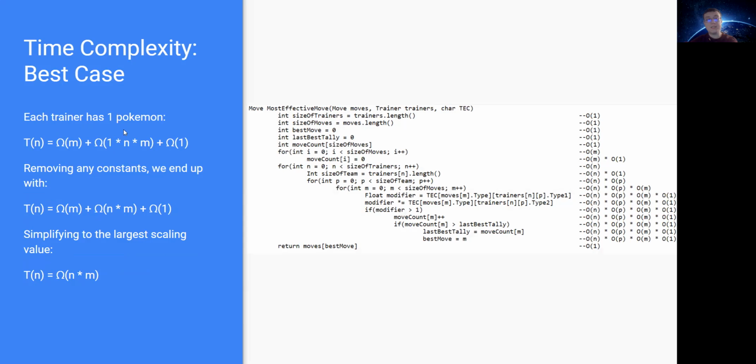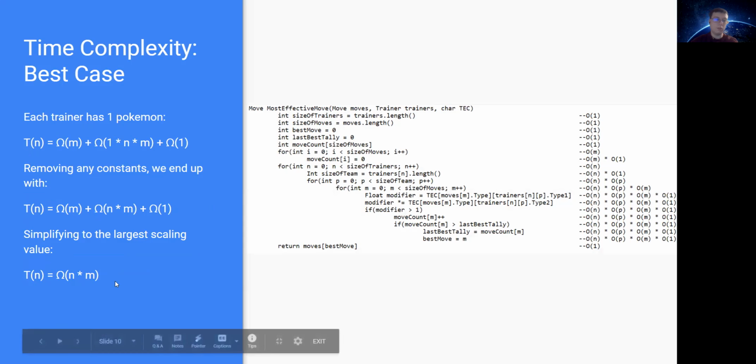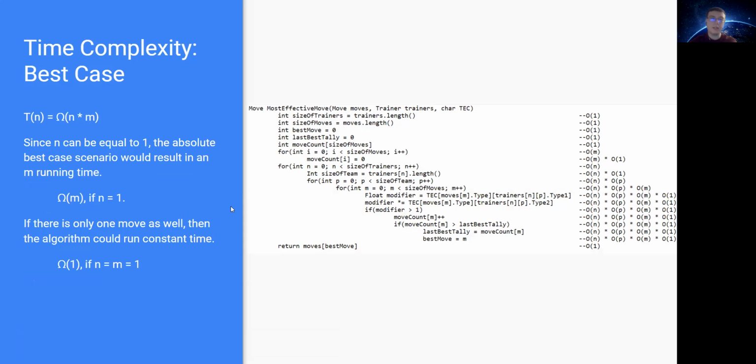So in the best case, each trainer could have maybe 1 Pokemon in their team. And when we do the math to simplify our statement, we would end up with big omega n times m. And I did a bit of further speculation. Since n can be equal to 1, the best case scenario would be m running time.